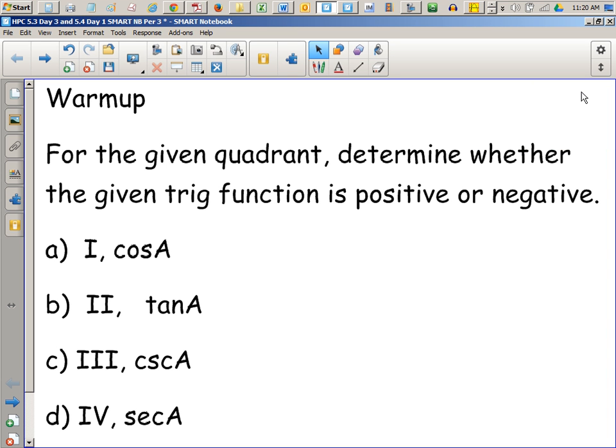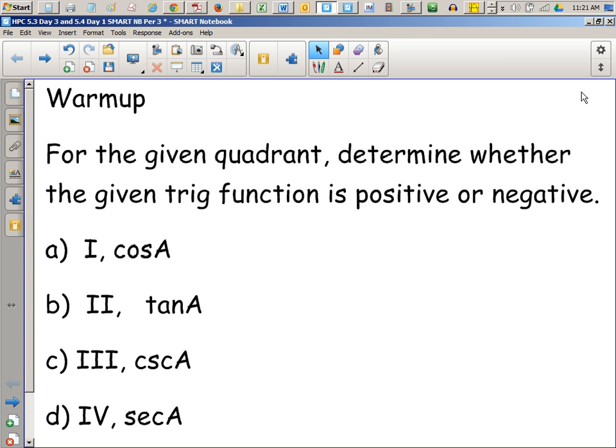So you might have learned this before in your previous class, the rule that all students take calculus. Okay, that rule, if you've heard anyone say it, doesn't mean that all students actually take calculus. It's a way of remembering what is positive in which quadrants. So instead of teaching it to you, I had you try and figure it out, especially if you had never done this before. Maybe it'd be more valuable to figure it out on your own.